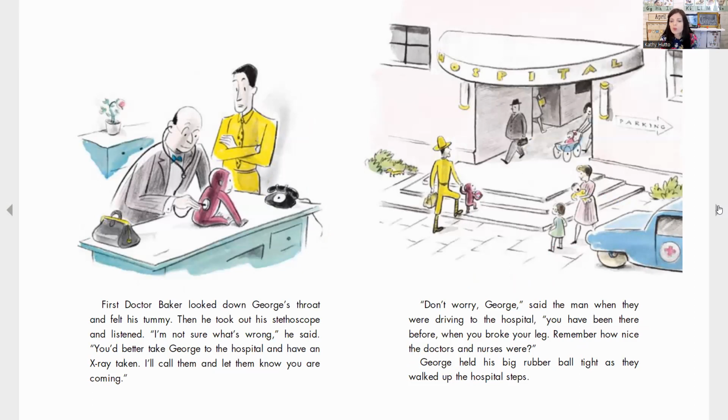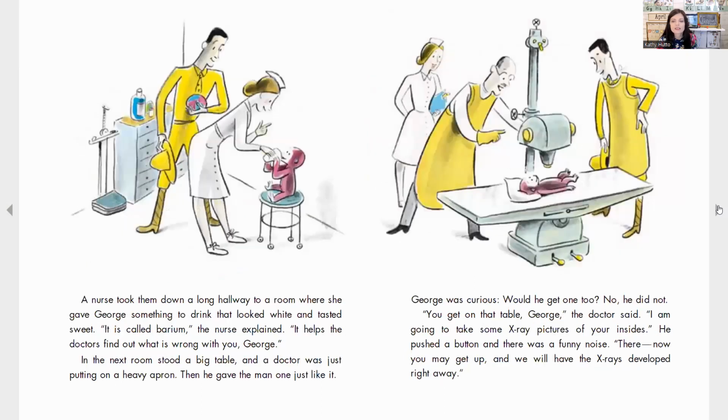"Don't worry, George," said the man when they were driving to the hospital. "You've been there before when you broke your leg. Remember how nice the doctors and nurses were?" George held his big rubber ball tight as they walked up the hospital steps.